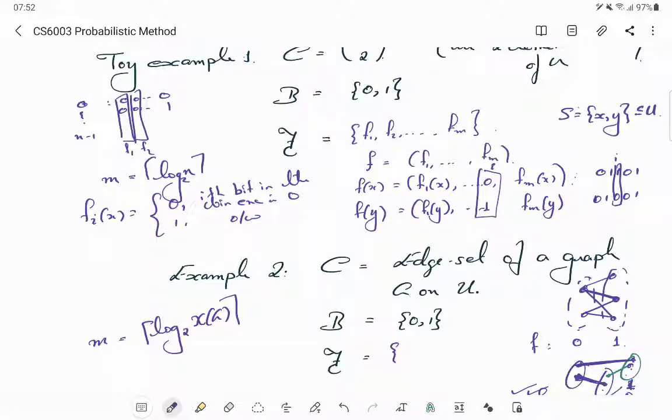Here also we are looking for binary encodings of the universe, but our requirement is weaker. We don't want every binary encoding to be different. We only want binary encodings of vertices which have different colors, or only the endpoints of edges, to be different. But then we should argue about a coloring in which the number of colors is as minimum as possible, and then you can visualize this binary vector that you treat here as a color.